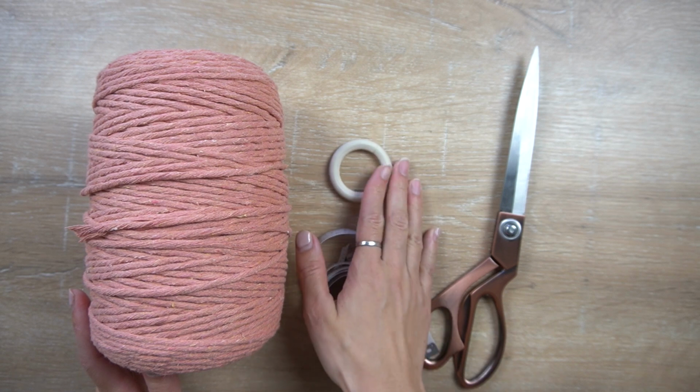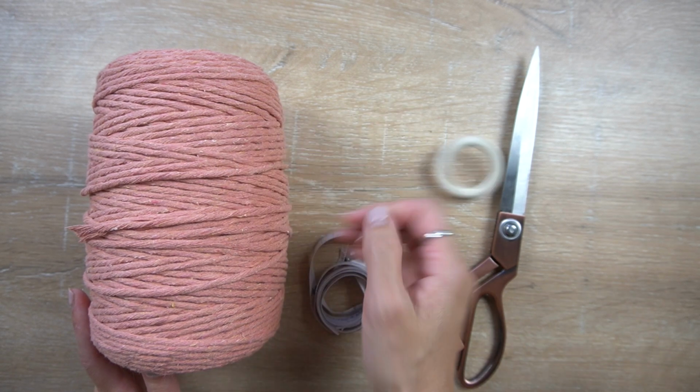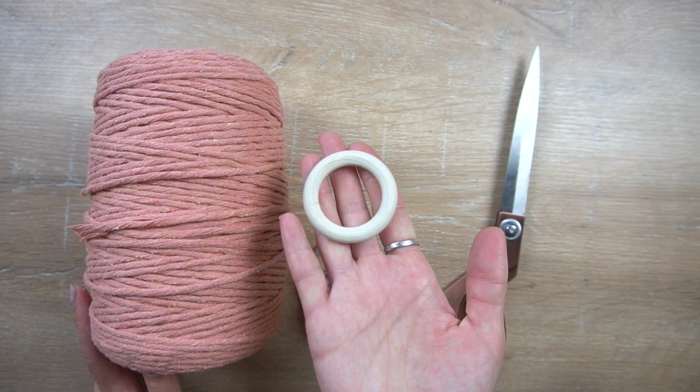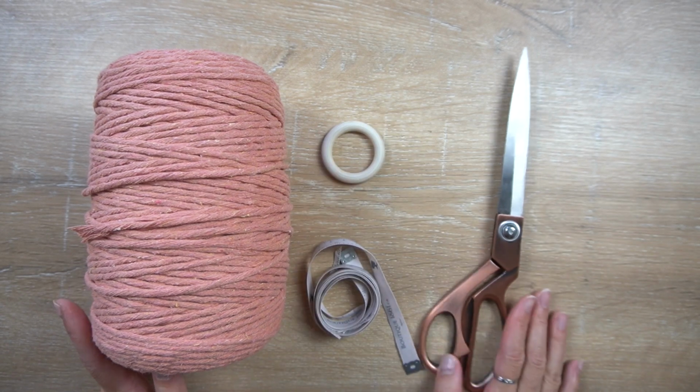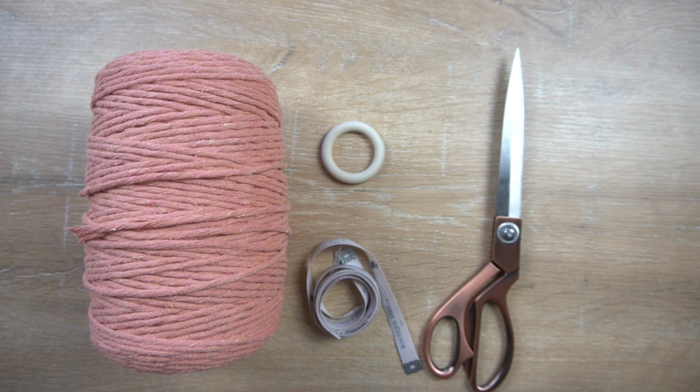In addition to the cord, you will also need a small wooden or metal ring to hang up your macrame for the plant hanger, and you will also need some measuring tape and some scissors to cut the cord.